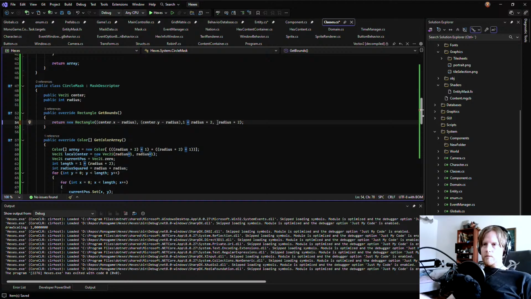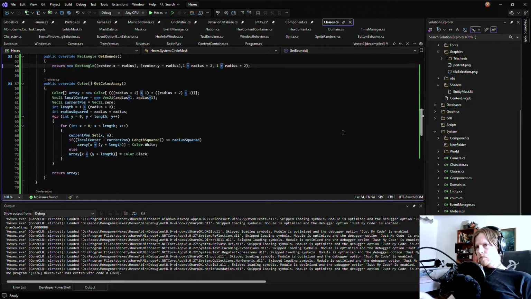Actually, 1 plus radius times 2. Saying that this is the center. Okay.